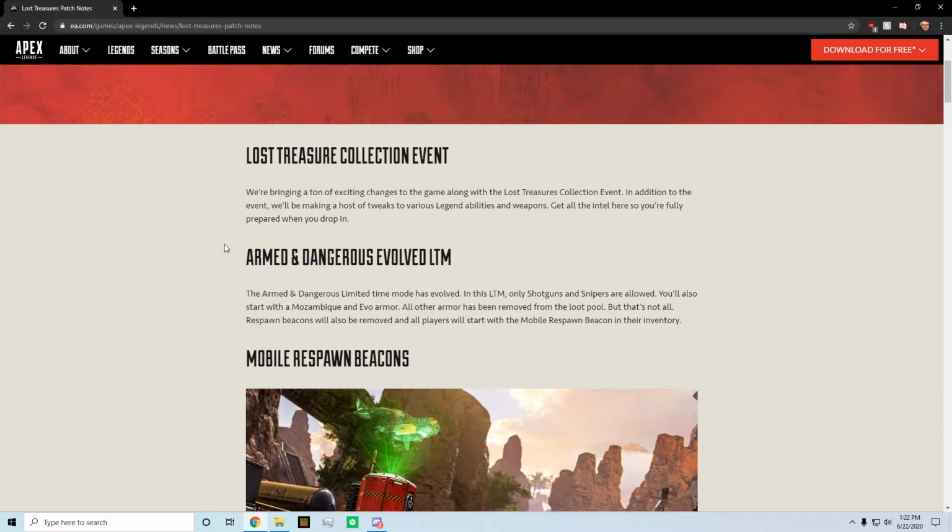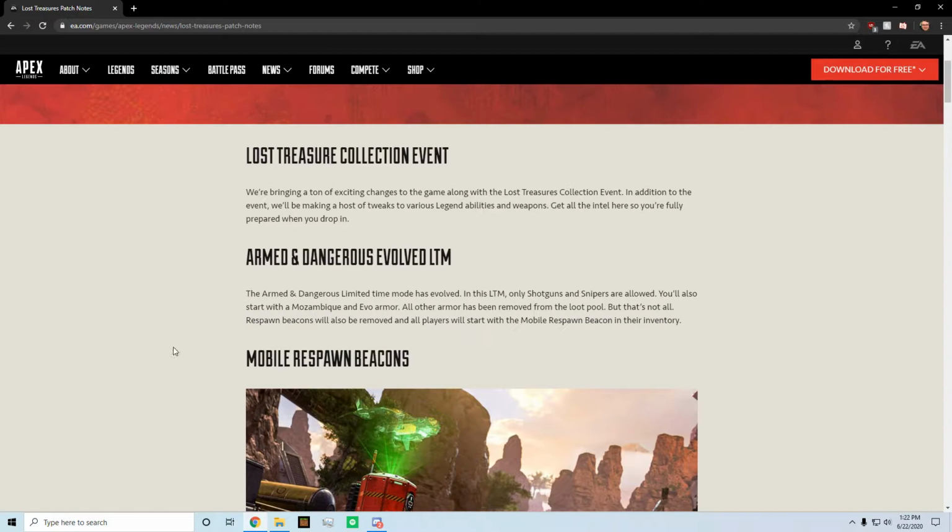Next is Armed and Dangerous Evolved, the limited time mode, which this one is shotgun snipers only, just like it used to be. But you're going to start with a Mozambique and Evo armor. There is no other armor at all that will spawn in the loot pool, and there are no respawn beacons. So you're going to spawn with a mobile respawn beacon in your inventory. It's going to spawn just like an ultimate accelerant would, and that's what you're going to be using to revive. There is no standard revive beacons on the map at all.